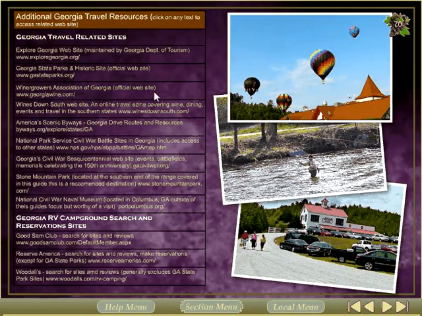The Wine Growers Association provides more detail on the members of the Georgia wine growers and the events that are coming up for all of the wine growers. So that's an interesting site. We have added some additional links for campgrounds. These are basically Good Sam, Reserve America, and Woodall's, which not only can you search more about the listings we have here, but they constantly update those directories. So if a new campground opens or something goes out of business, these are those sites to get more details. So we hope you enjoy that.